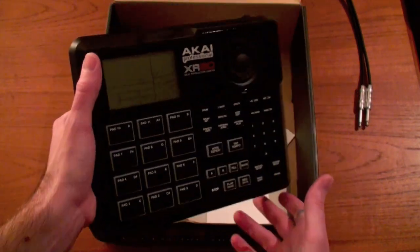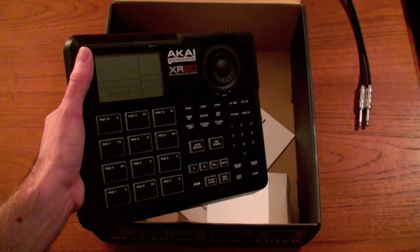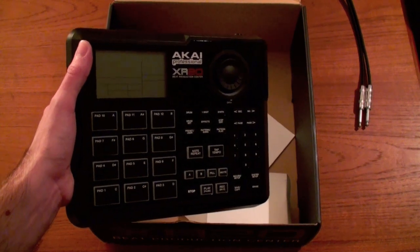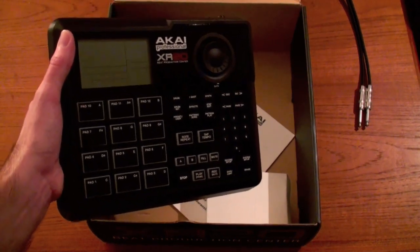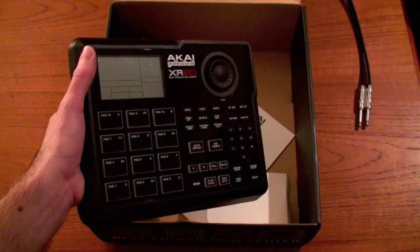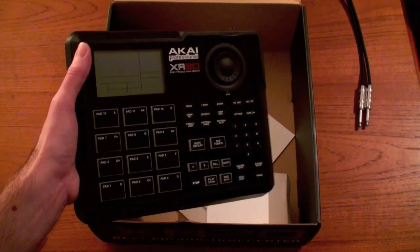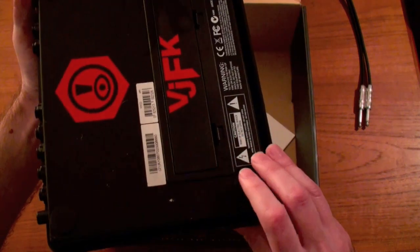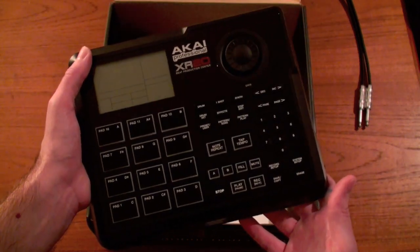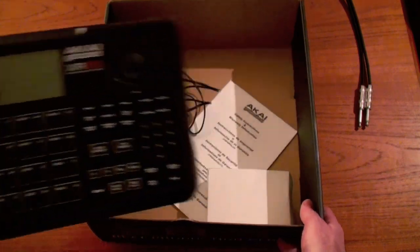The reason why I suddenly bought it, even when I didn't expect to, was that it was just so easy to use, so fun. And it's not a sampler per se, it's a rompler. It comes loaded with 700 and something sounds, produced by real hip-hop producers. I think it might have been Chronic Music in LA or something like that. They have really good sounds built right in. So if you're just jumping into hip-hop, you might want to purchase this machine, because it's already loaded with all sorts of wonderful stuff, and I'll let you hear that.